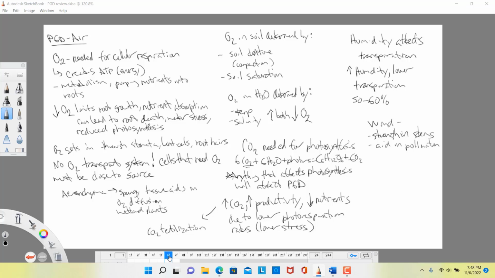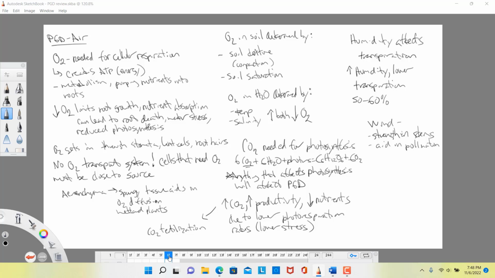Now, the amount of oxygen in soil is determined by soil texture, and we've talked about texture in one of our lectures where we were looking at water availability, right? So again, pore space is going to influence oxygen. And in this case, the larger the pore space, generally there'll be more oxygen, right? Because the other thing that's going to affect oxygen is soil saturation, or your amount of water, right? So they're kind of competing with each other for pore spaces. So if water is in that pore space, there's not going to be oxygen.